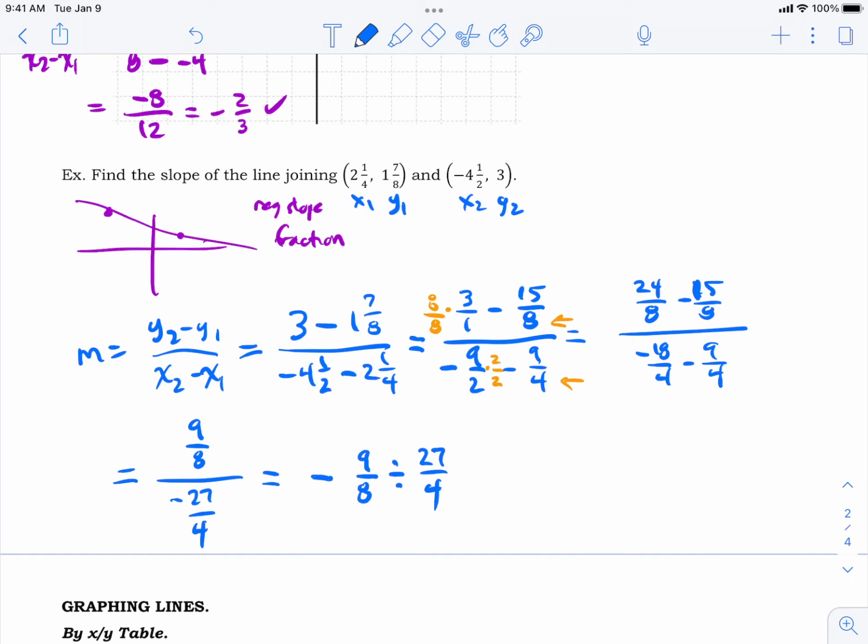So if you have big ugly fractions, you can use that idea to make them look less big ugly. So take what's on top, 9/8, and divide it by what's on the bottom, 27/4. And I've already taken care of the negative. It's out here. I know the answer is negative. Then comes the part where you say, oh, but that means when you divide by a fraction, what you're really doing is multiplying by the reciprocal. Okay, cool. We're getting somewhere.